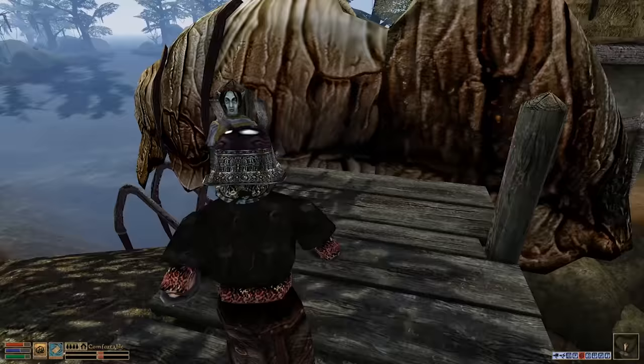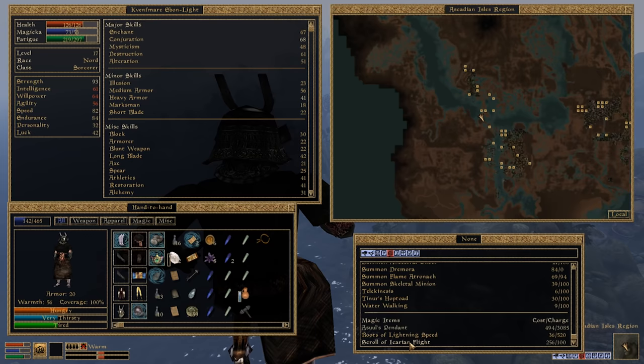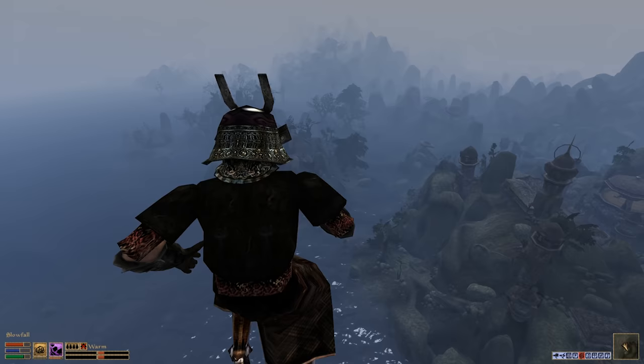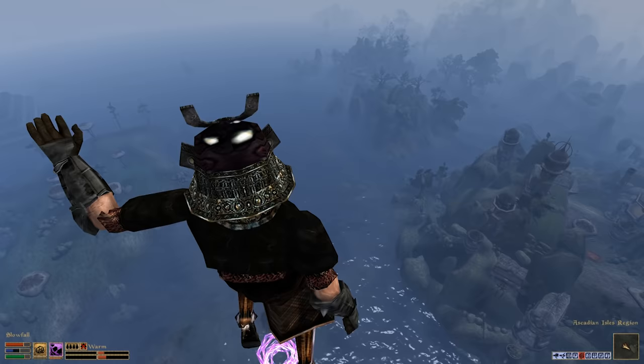Why walk when you can ride? Why ride when I can do this? Now see, there is a trick to Icarian Flight. The trick is to cast a slow fall spell so that the fall doesn't instantly kill you. This game. Now that's more like it.